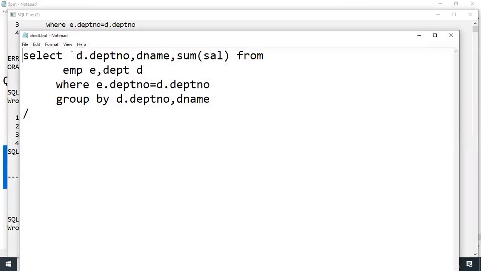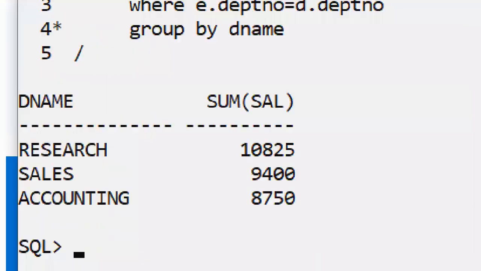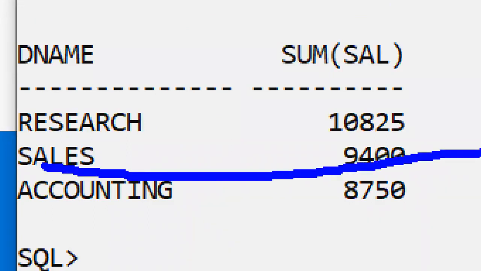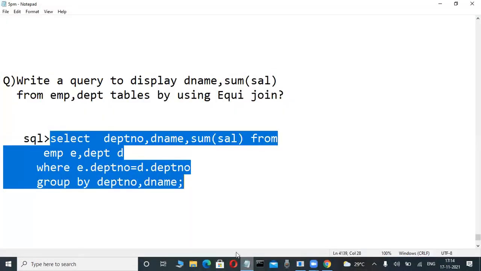Now check out the last two concepts in that query. This is very easy. D name is there, sum of salary is there in those queries. This is a simple query about the equijoin and also the group by clause. Now tell me, I don't want to display all the department names and all the sum of salary. Only those departments whose sum of salary is more than 9,000. More than 9,000 means only these two department names are displayed, or not? Simple, the having clause, that easy. Are you familiar with all these things? Write it quickly.